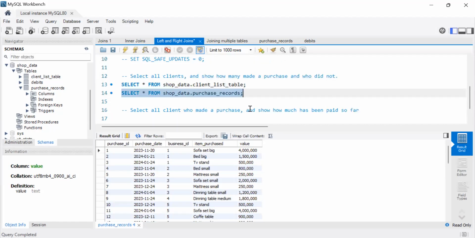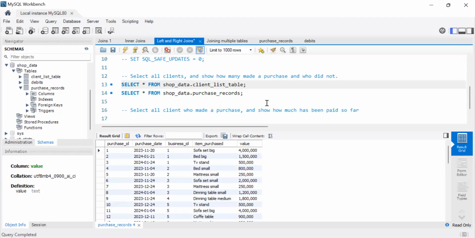So this question just wants us to join, and get all our clients here and what they've purchased. And even if they've not purchased anything, it's okay. They still should be included in the data set. So even if someone hasn't purchased anything, they'll still be included in the data set, but now we'll have nulls. So that's where a left join comes in. So I'll start with a left join, then after the left join, I'm going to explain a right join.